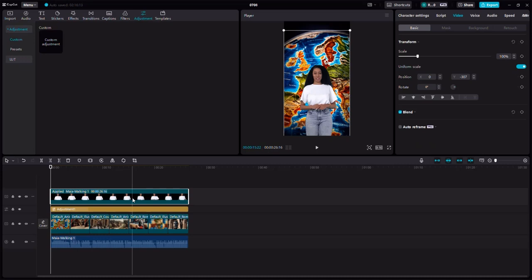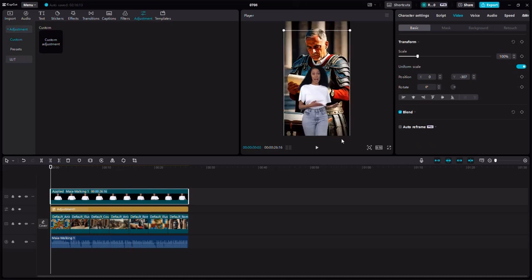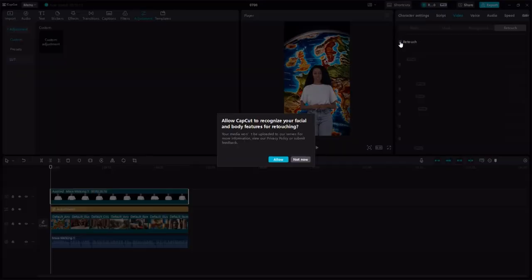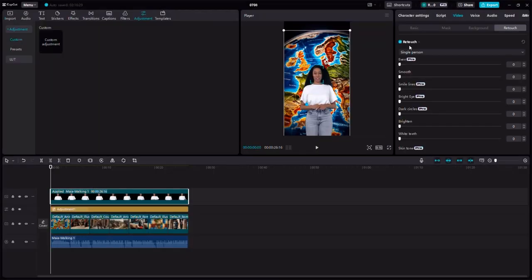As far as the character is concerned, we can click on the character by itself, and go to the retouch area here. We can edit the character alone. So I'm going to enable the retouch, allow, and edit this. This is a single person.